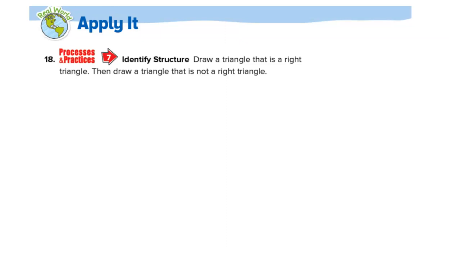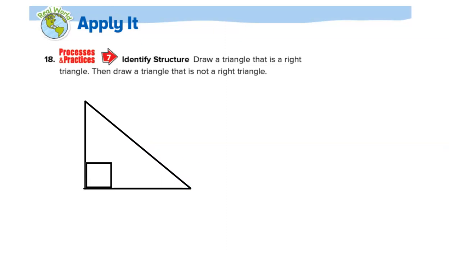Now let's draw a right triangle. Remember that when I'm drawing a right angle, it looks like this. Right? Because with that right angle, I am able to fit this square perfectly into the angle. Do you guys see that? So now to make it a right triangle, I'm just going to simply draw my third side. So now I've created a right triangle.